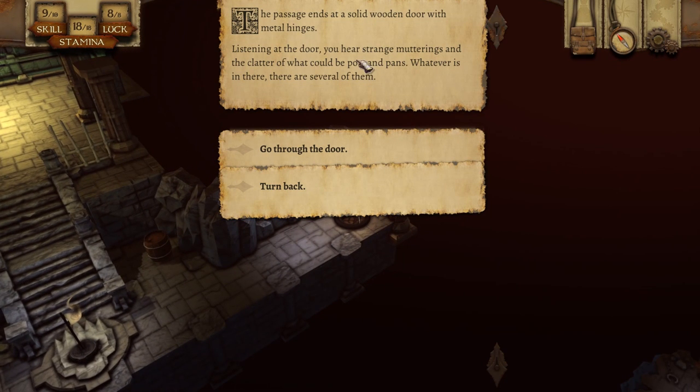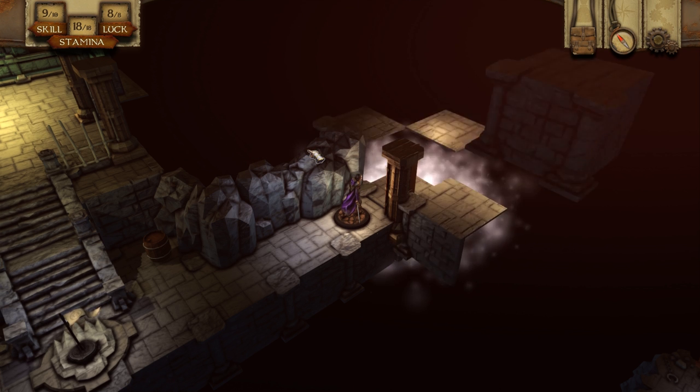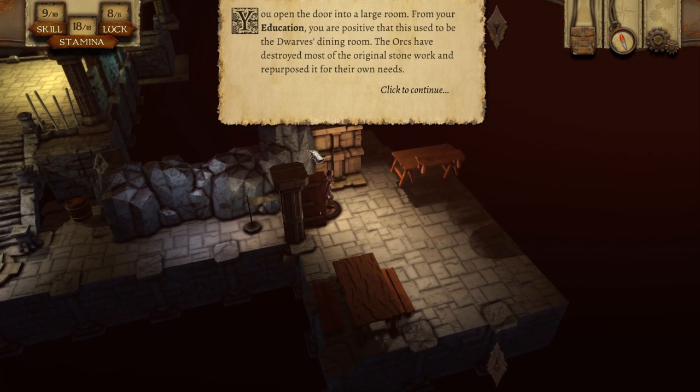You hear strange mutterings and the clanking of what could be pots and pans. Whatever is in there, there are several of them. It's like a kitchen. Let's go through the door. We need to find out more information. And I'm an orc. I'm disguised as an orc. It's cool.